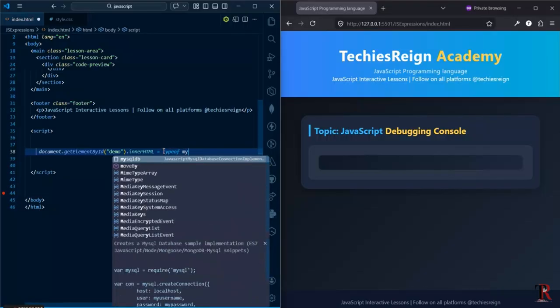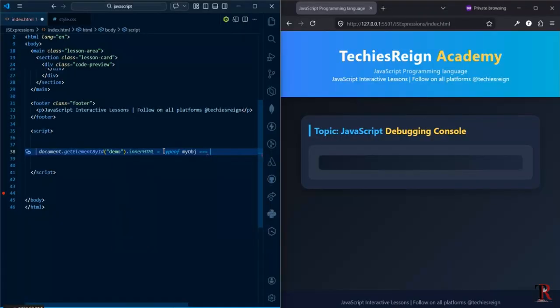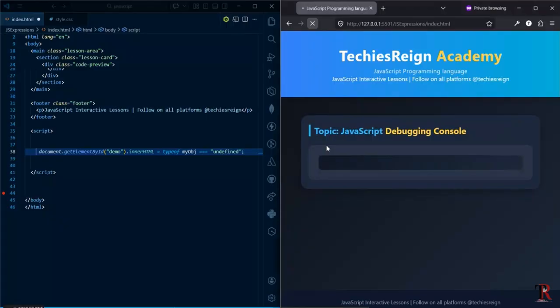Type of my object. So now with this you can actually check for the type of a particular variable to see if it has undefined as a type. Now this is not showing anything.